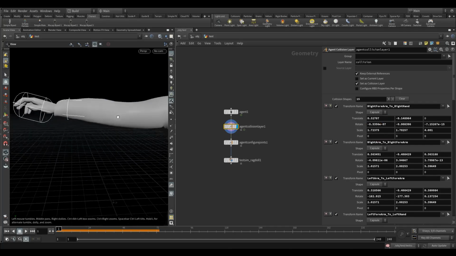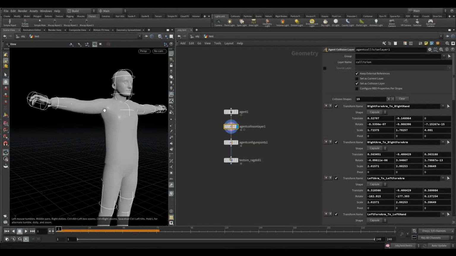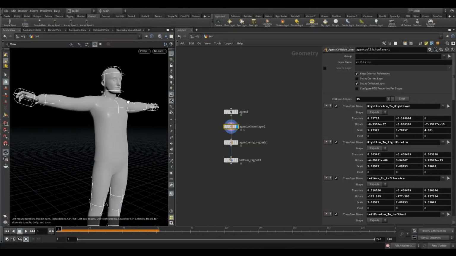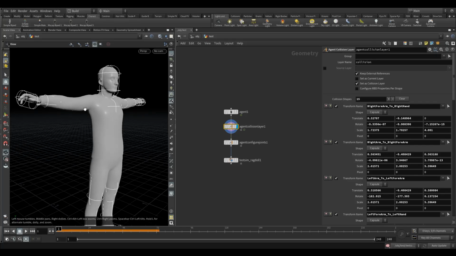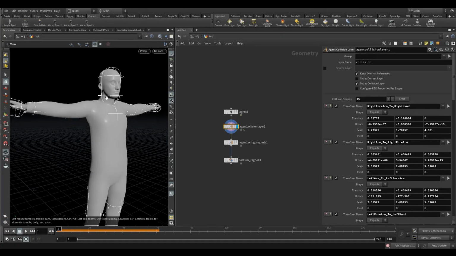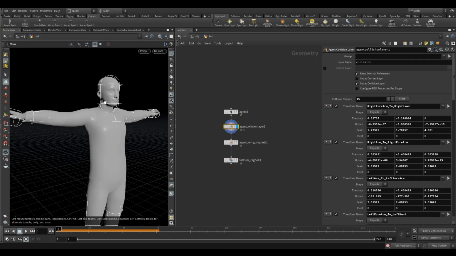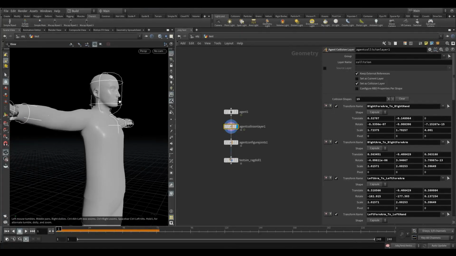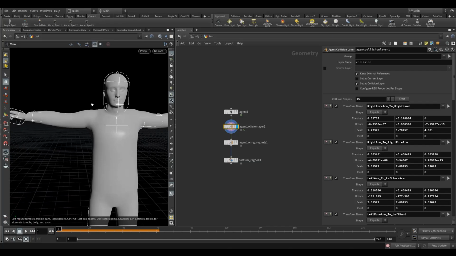So we're using this geometry because that's how Bullet works, right? Bullet needs convex geometry to work well. It can work with concave geometry, but it's generally recommended not to do that.